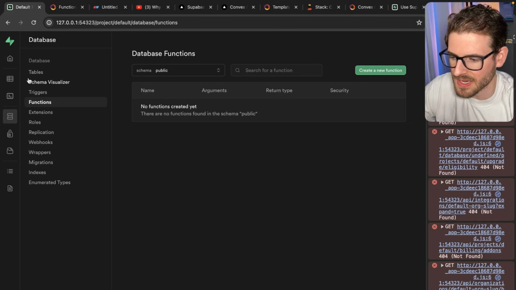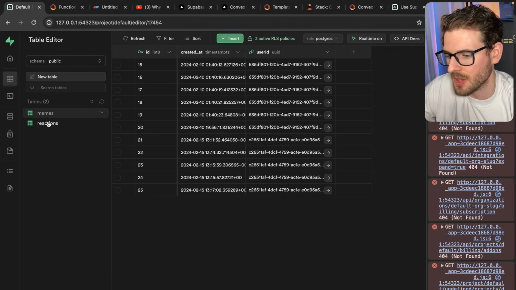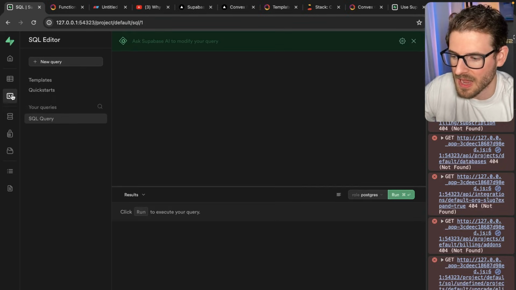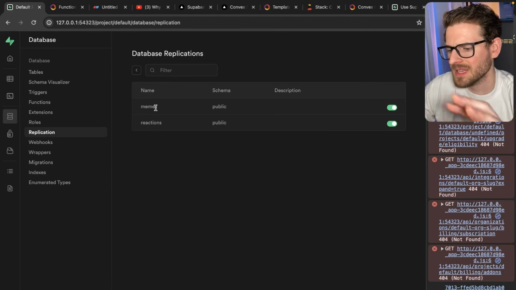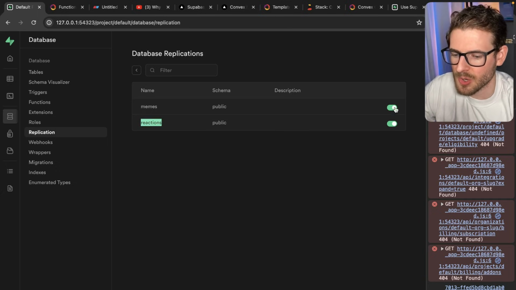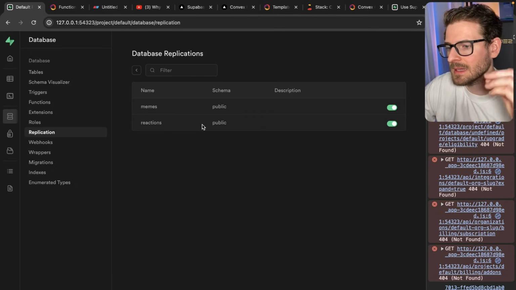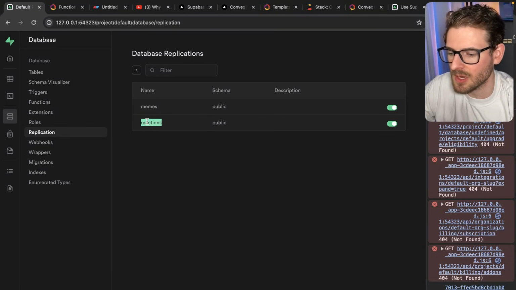Now, the way it works in Supabase is in your table itself. This is just using Postgres under the hood. And in Postgres, they have this database replication. Inside this replication, they have events that fire based on your tables, right? So you have to go and enable this. But when you do, you have the ability to listen and subscribe to changes directly on the table.